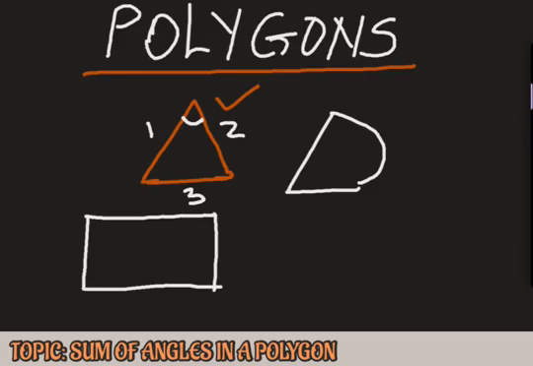Also, when side 1 and 3 meet, an angle is formed. That also is an internal angle. Good. When side 2 and 3 meet, an angle is also formed, and that is also an internal angle. Yes, and that's how it happens for all polygons. Good. Now, how do we find out the sum of the internal angles of a polygon?